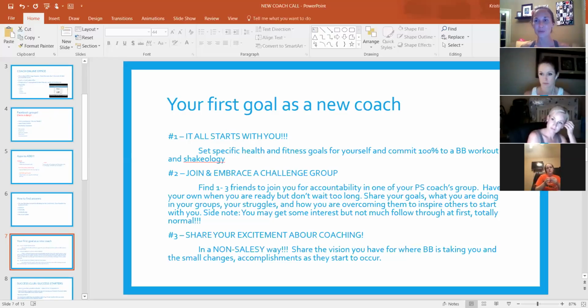My first program was P90X, which seems like so long ago. And I did my little calendar and I marked it off, and I went all in. And I see the difference, because I love to skip around. I'll be honest with you, I can get very bored doing the same program and seeing the same person on the screen. But when I really buckle down and do one program, I can tell a huge difference.